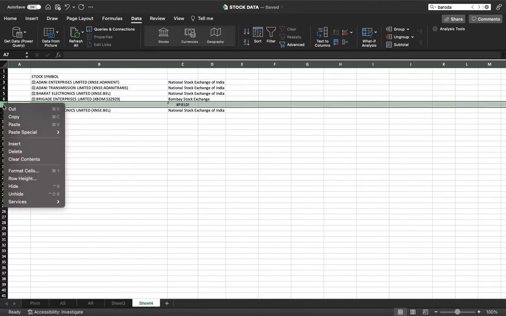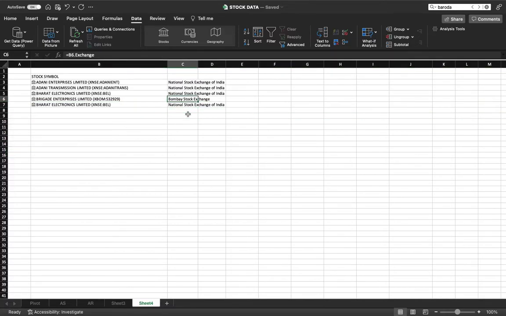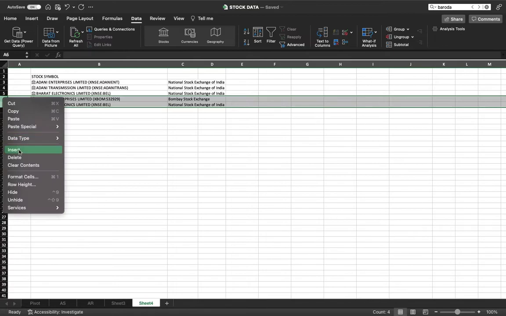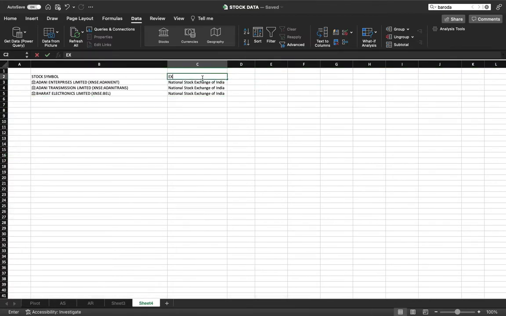Let's remove this row. Okay, it is saying Bombay Stock Exchange. If you want to correct this, you will have to look at the data wizard once again. Let's remove these two for a while, since we are done with that. Okay, moving further, here you have mentioned the exchange type.